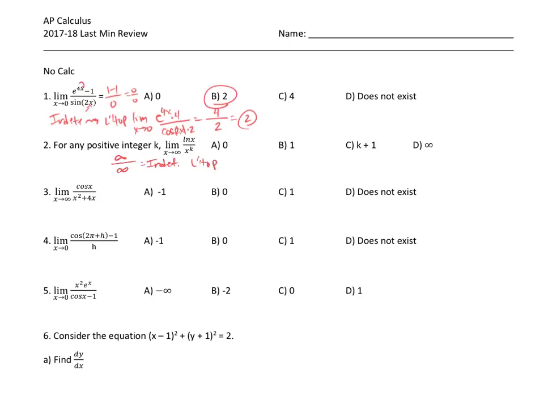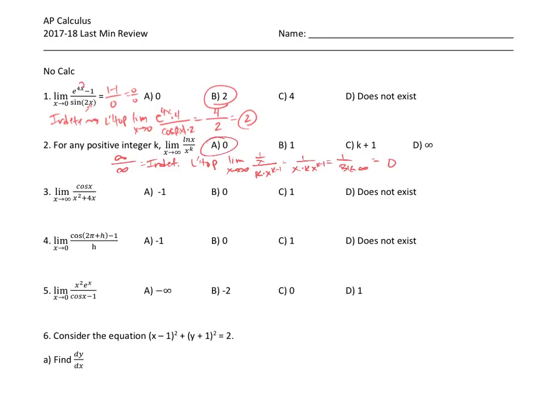On the top, when I take the derivative, we end up with the limit as x goes to infinity of 1 over x. On the bottom, we're going to say k times x to the k minus 1. Again, k is just going to be a constant here, any positive integer, so we can use our derivative rules. We can clean this up and just say 1 over x times k x to the k minus 1. When we plug it in, we're going to get 1 over a very big number, so 1 over infinity, which comes out to be 0.